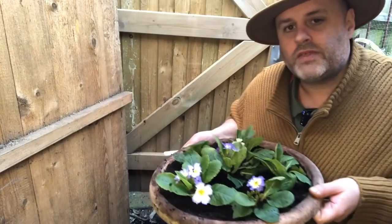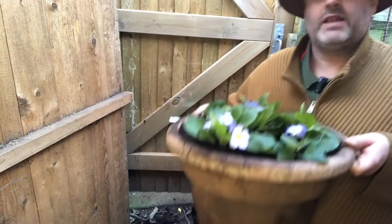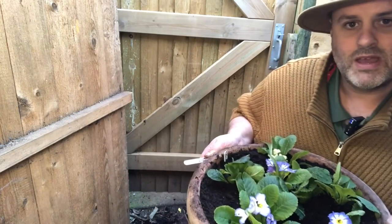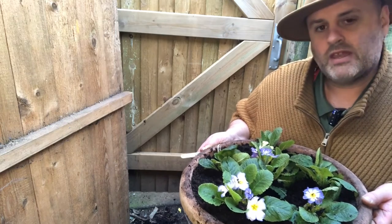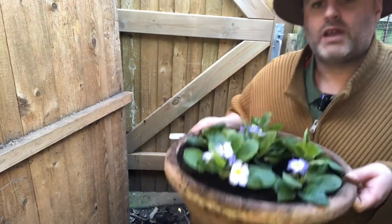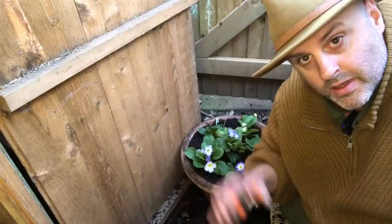Now I'm just going to move these around to the front garden. Obviously I can lift these, so I'll be okay, but I may well use the wheelbarrow to get them most of the way there. The best thing to do would be to plant them where you're going to actually have them, because then you don't have to worry about any lifting. That would be my best tip.